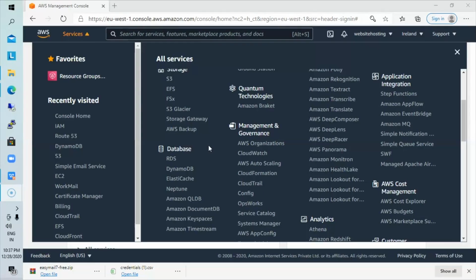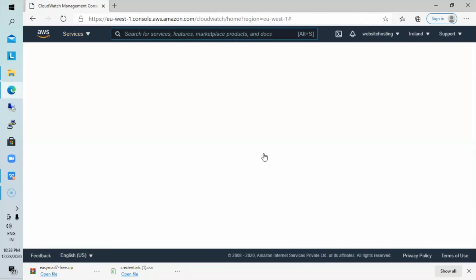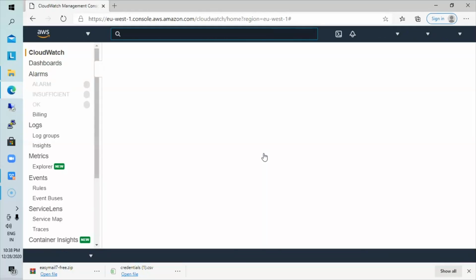Now the next service is the monitoring services, and under the monitoring services, primarily CloudWatch, CloudTrail, and CloudFormation are some of the services that are most widely used. Now CloudWatch is a service which is primarily used for monitoring the metrics, primarily of the servers. Like for example, if you create an EC2 instance and you want to watch out for the metrics associated with the CPU utilization or the storage utilization, the network in, network out, all that information you can get from CloudWatch.